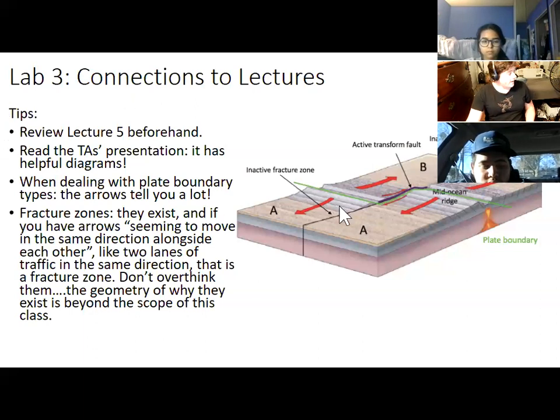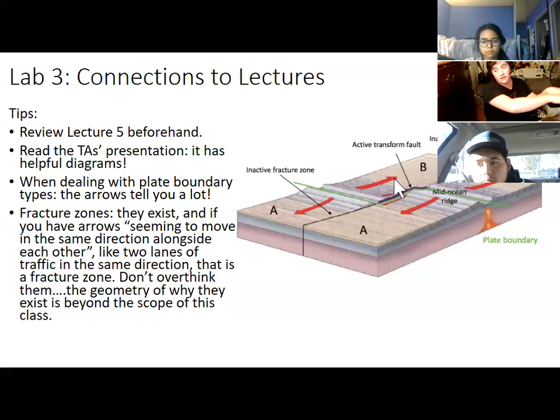Because let's say in this particular example, if the transform fault got smaller, like if the two spreading segments got closer together, what that would mean is that along this stretch of the line, part of what was formerly going in two different directions, since this section that actually is experiencing active transform faulting is much smaller, you have a larger section where the plates are just moving in the same direction.